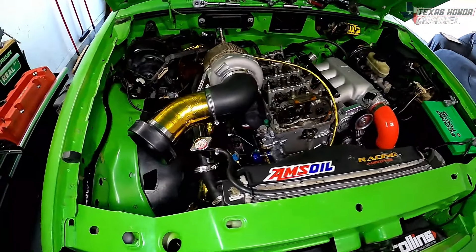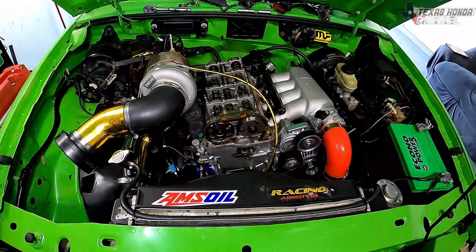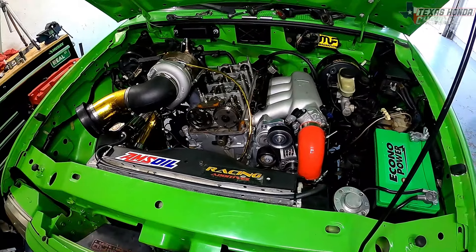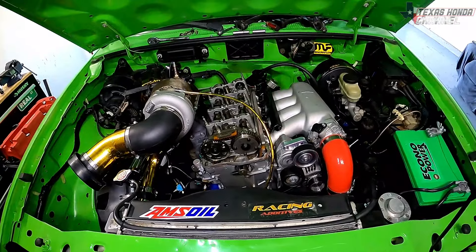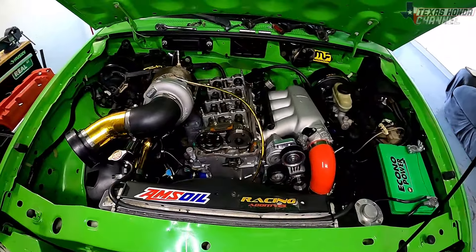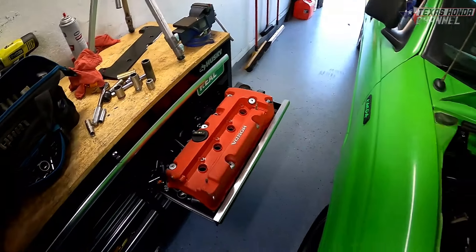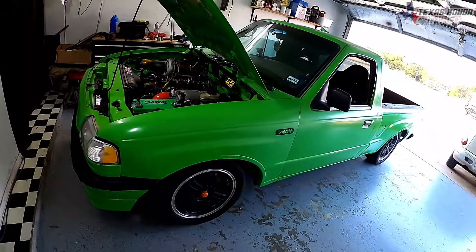Making 315 horsepower — on the way home with the air filter off this thing pulled really hard and I absolutely loved it, my wife loves it too. I can't wait to take this out to the track in the future when I get some more traction set up. For a work truck this thing is super impressive and it gets better with each passing day. I'm super grateful for everyone who has watched and supported — if you guys could please share the videos it helps me so much.